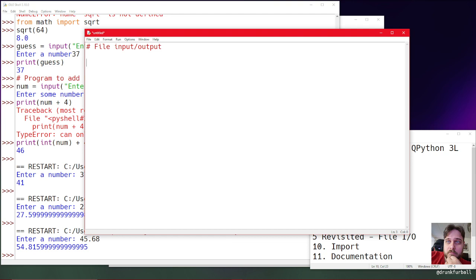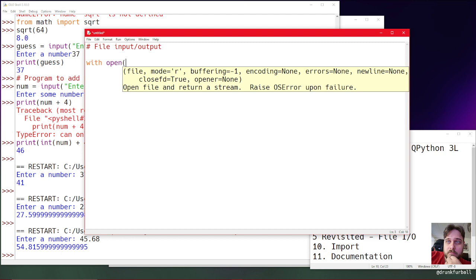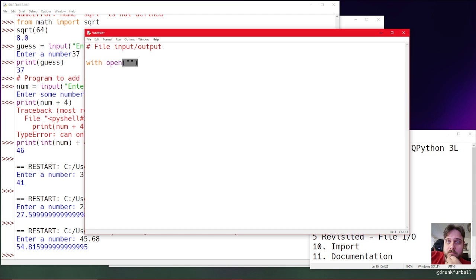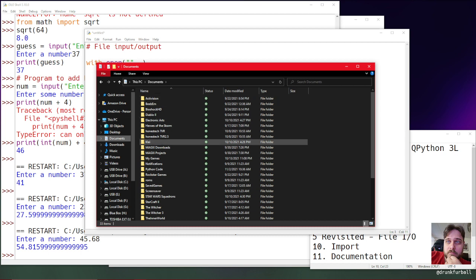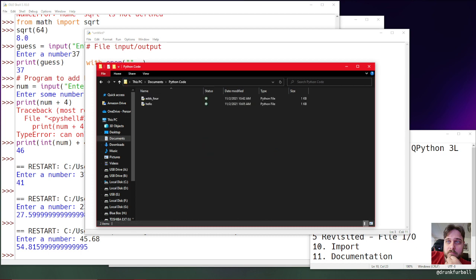Now, in Python, we can work with file objects. There is a best practice for doing this, though, and that's to use the with statement along with our open function. The first argument for our open function is going to be the file location. Now, I want our file location to be in here.